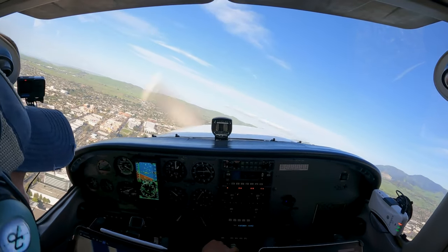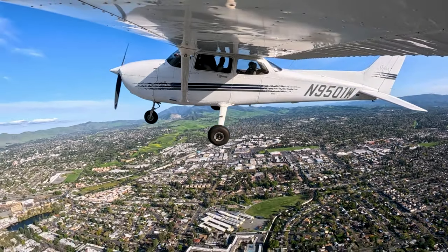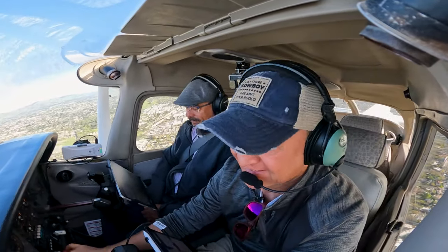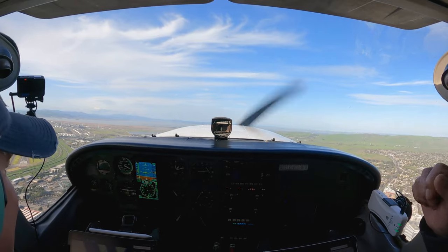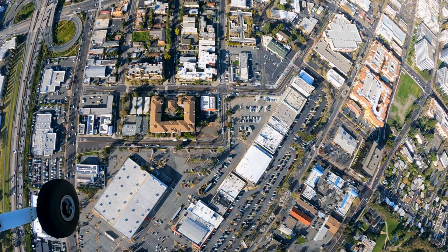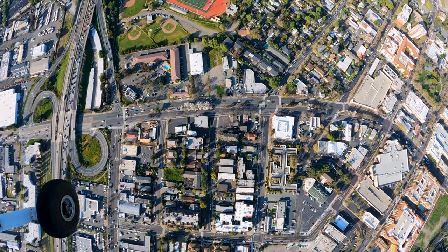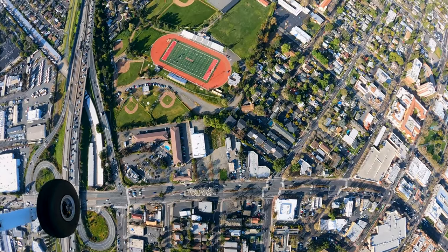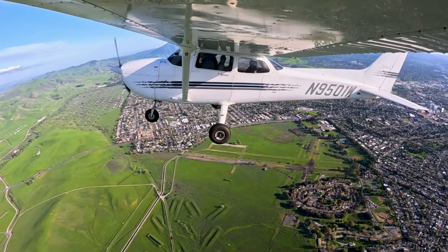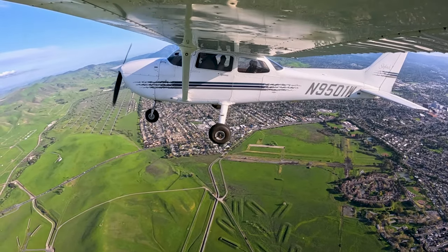Number 700 Charlie, Concord Tower, you're clear to land, number 1. Parking at Concord Jet, you can taxi to parking via Echo, this frequency. You have a ground Concord Jet, 9 Bravo Bravo, thanks. 9501 Whiskey, traffic north of the field, 2,400 feet indicated. Looks like they're inbound, hasn't called up yet, it is a Cessna. We'll be looking for that traffic, 9501 Whiskey. Cessna 01 Whiskey, remain east of the final approach corridor for multiple aircraft inbound. We'll remain east, 9501 Whiskey. 9501 Foxtrot, Concord Tower, runway 19 right, clear for takeoff, make right closed traffic. Clear for takeoff, 19 right, right closed traffic, 01 Foxtrot.